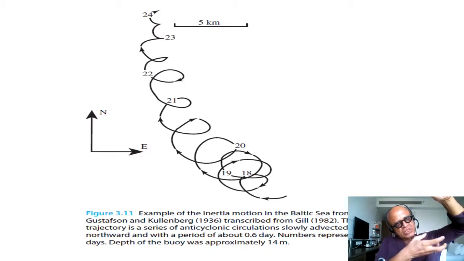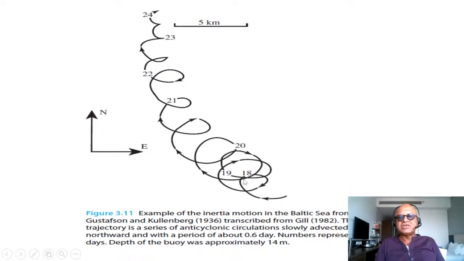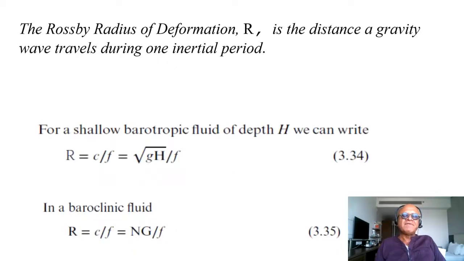But this motion will continue because there is no friction. So you can see the days 18, 19, 20, and 21 and so on. So it keeps going with the mean current. Obviously there is a mean current as well. So this is a real phenomenon, easily observed in the slow moving heavier ocean, but not so easily seen in the atmosphere, even though it can be seen in some quiescent periods in quiescent places.